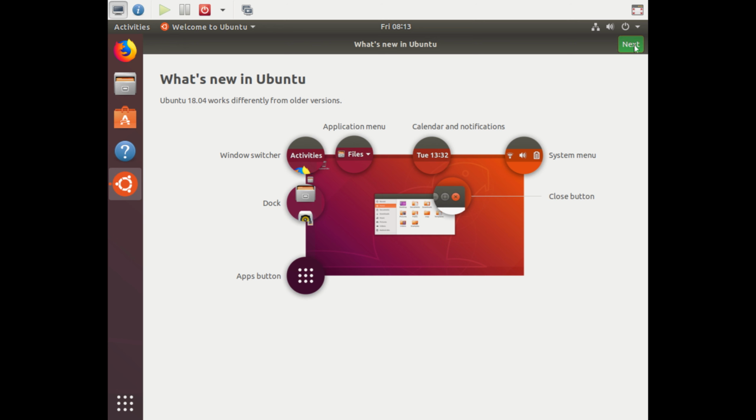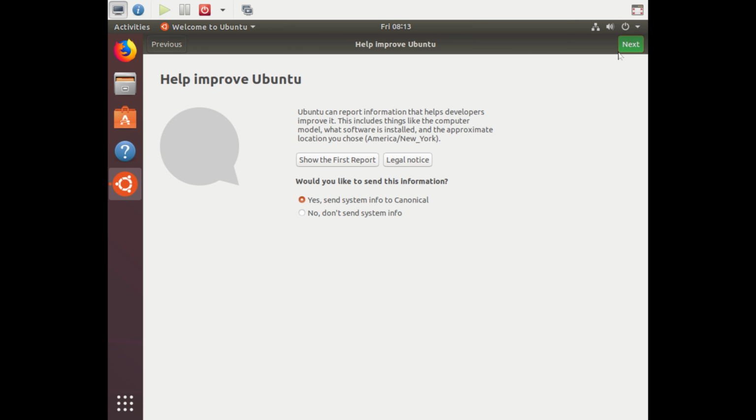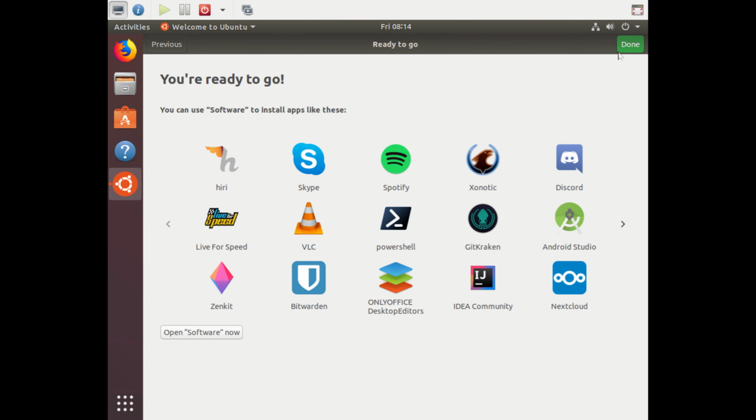What's new? This is definitely kind of neat that they give you a better introduction when you get into Ubuntu. Definitely for some new users. Kind of walk you through. I don't know what that is. I actually got some games.